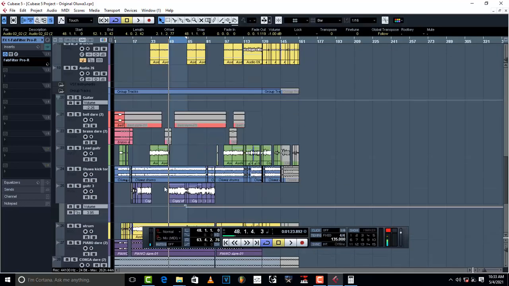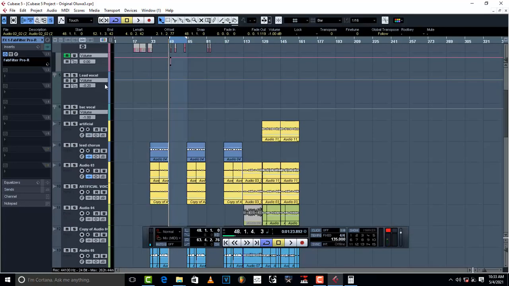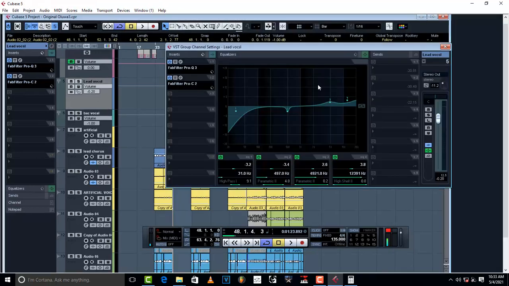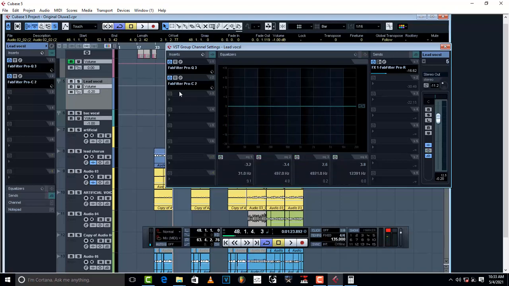Then what I'm gonna do is go to the group channel, to the lead group, this one right there, and go to edit channel and come here and put my FabFilter Pro-R. As you can see on this other end, I have done this to the vocal, but I'm just gonna turn this out. Then I'll add a second EQ after compression, and that is really gonna help since we are working using FabFilter.